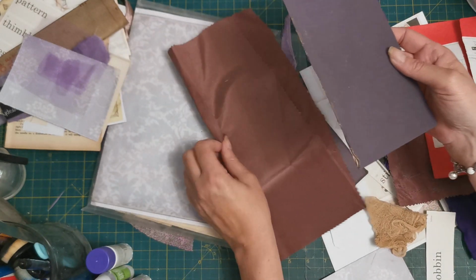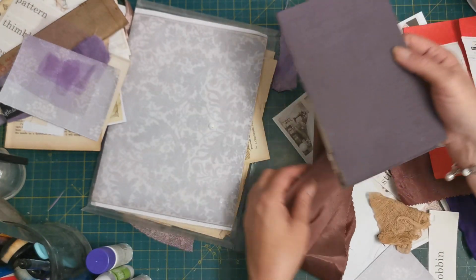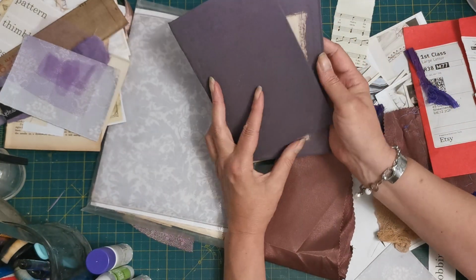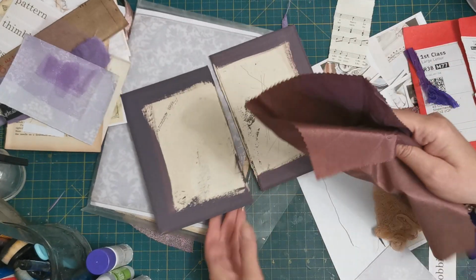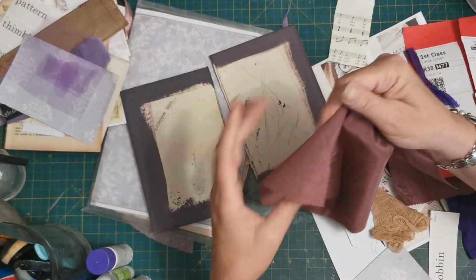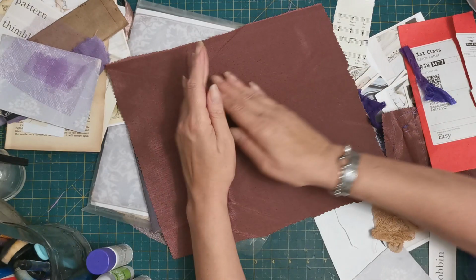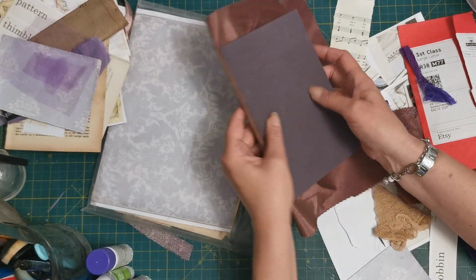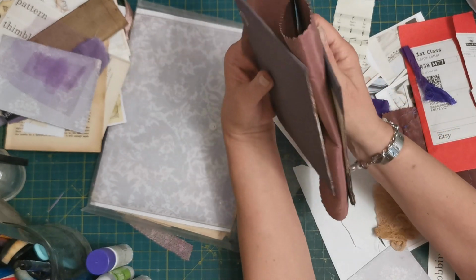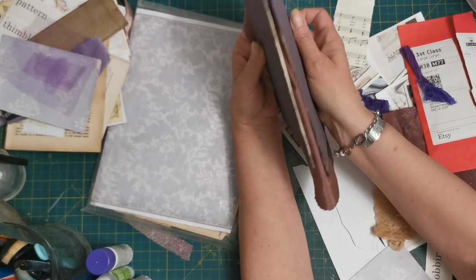So that's the cover. Now, we did have a paper to do on the inside. Oh, and I just went round. But then I found this lovely silk. This is like raw silk. It's absolutely awesome. And I thought maybe that would give us a really nice spine.